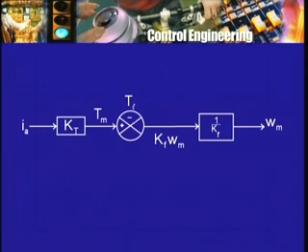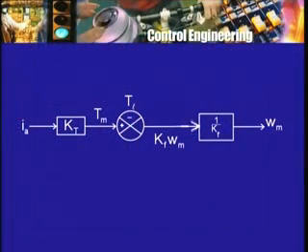The torque required to overcome friction is not easy to measure physically while the drive is running, but as a signal it is a meaningful thing, and essentially what we are writing is terms in the equation Tm or Kt ia equal to TL plus Kf omega m. What we have done is we have transposed the term Kf omega m to the other side, so it looks like Kf omega m equal to Tm minus TL. But I am not interested in Kf omega m, I am interested in omega m. So put a block 1 by Kf, and that will produce omega m.